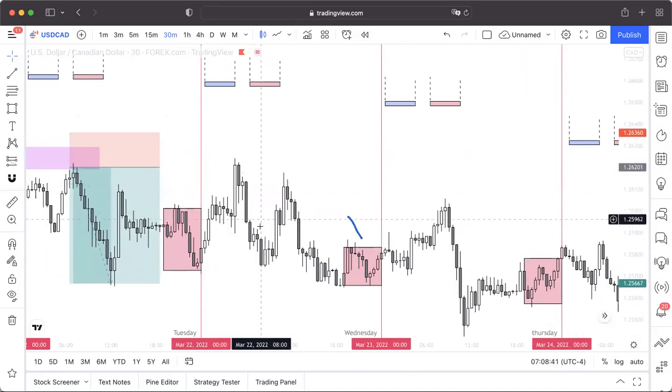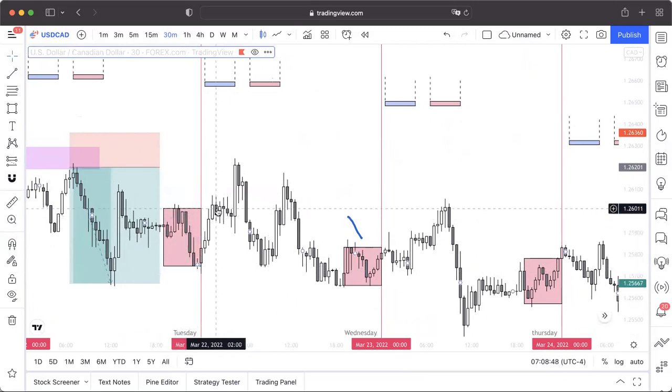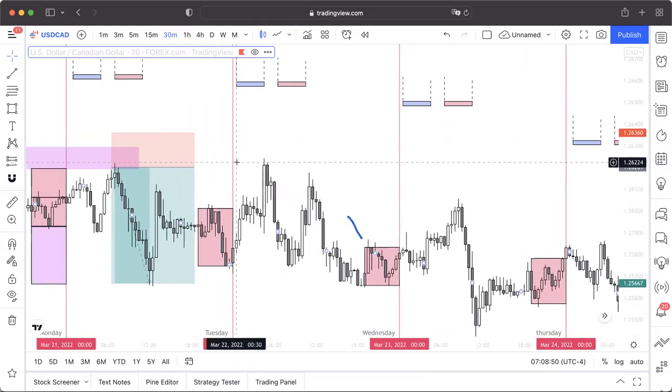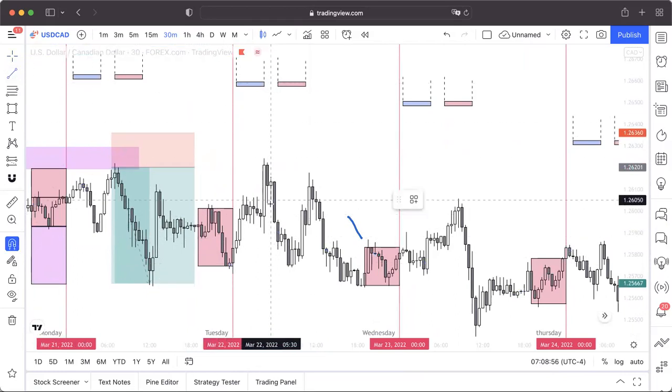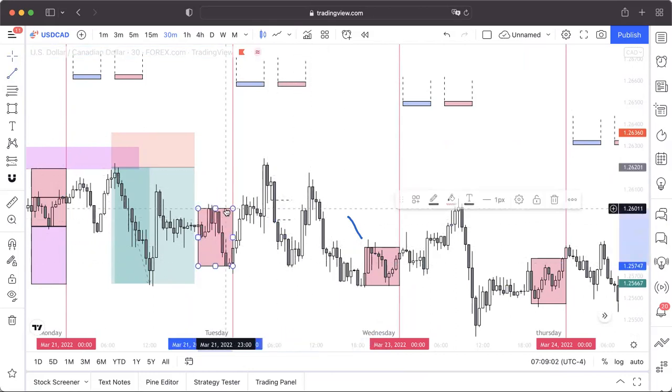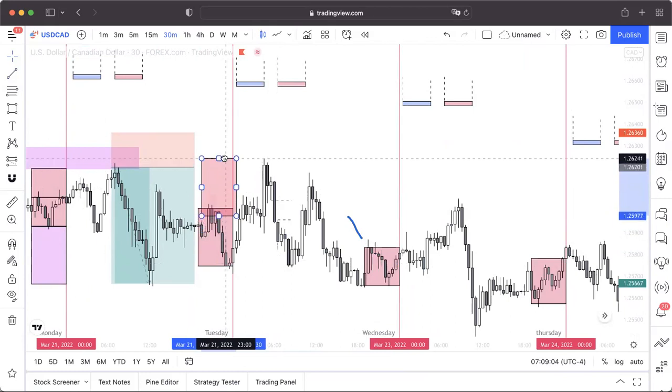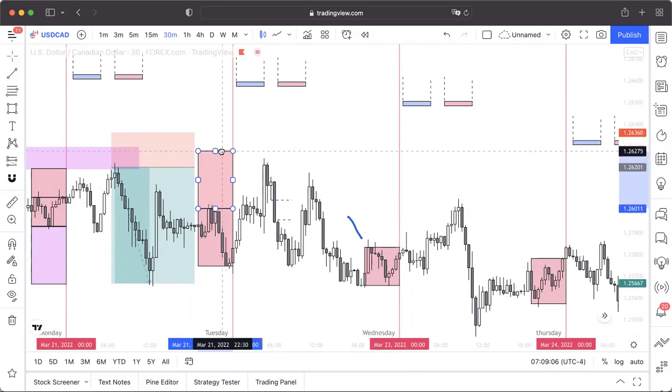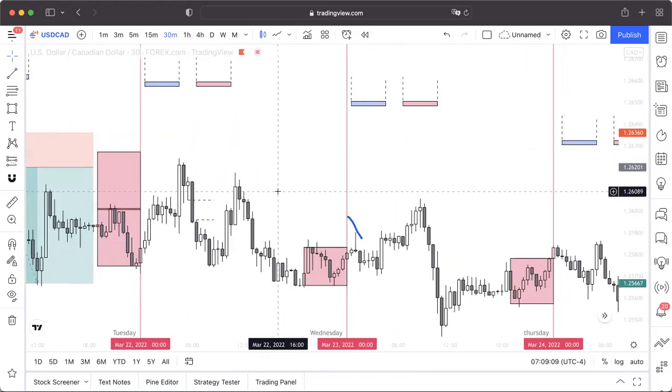The next day is much better actually, because you can see that here we have the range, the market trades above the range, trades down, and here it creates a bunch of stuff. We have the fair value gap there, and technically this was the continuation. You can even check almost 1 standard deviation, to be honest.